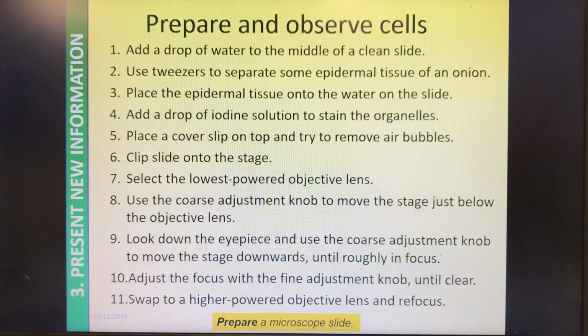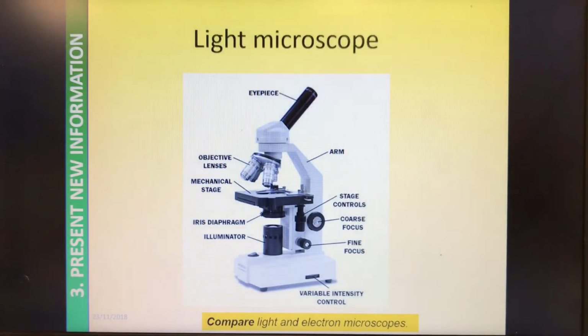The other thing I want to say, just going back to this picture of the light microscope, we've got a lens in the eyepiece at the top there. We've also got the lenses on the objective lenses lower down. To work out the total magnification of the microscope at any point in time, we take the magnification in the eyepiece and we multiply it by the magnification in the objective lens. So let's say, for example, in the eyepiece I'm using the ×10 magnification, and on the objective lens I'm using ×4. So 10 times 4 is 40, so the total magnification will be 40.